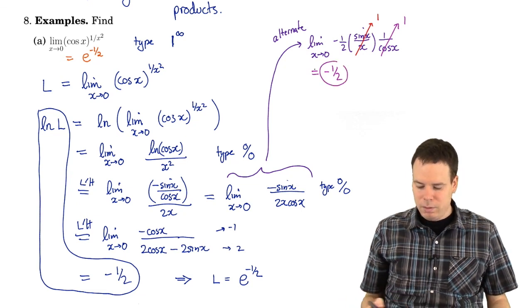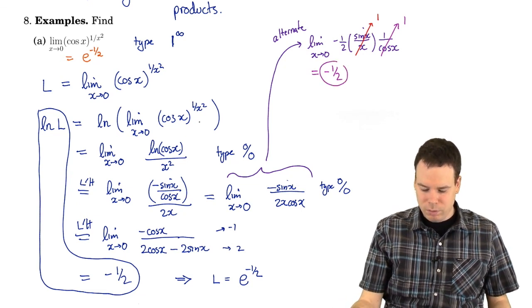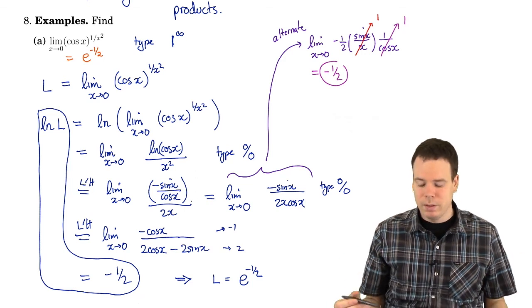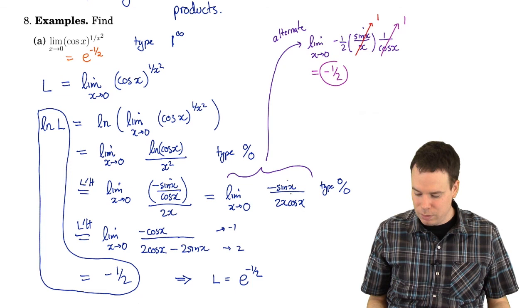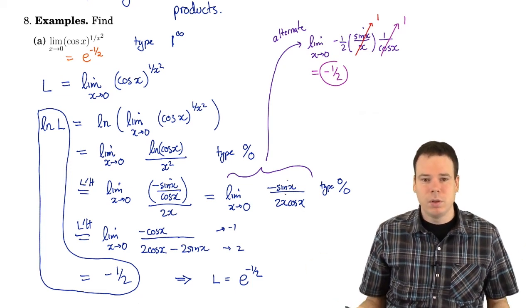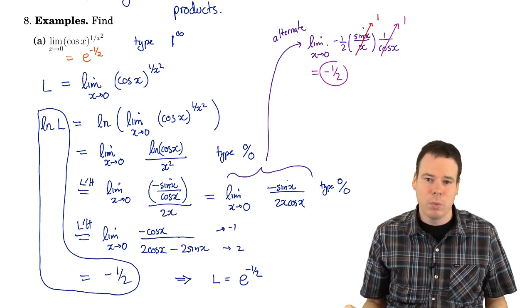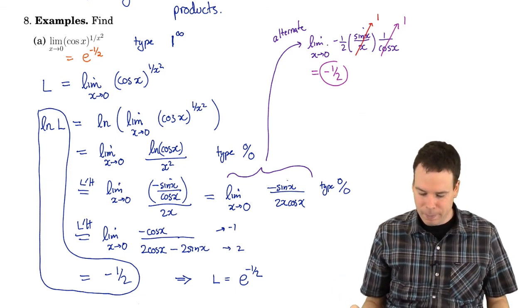So the key here is to note that as we're progressing through calculations involving these limits, we're using L'Hopital's rule when we get 0 over 0. In some cases we may just find that it's quicker to observe that, hey, there's a previously known limit in there, and then quickly jump and do this alternate method. So those are things to be aware of when you're actually doing calculations.